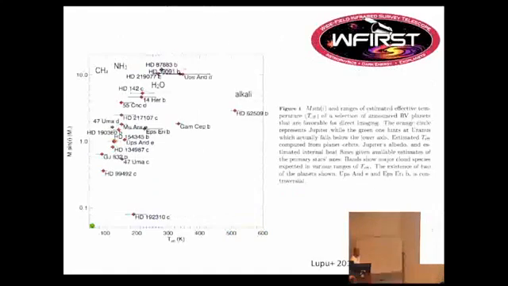WFIRST is cool because its coronagraphic imaging will be at visible wavelengths, looking at reflected light, which is not something we've talked about a lot in my last few lectures. And so this is really going to be a new window on the atmospheres of planets. So it's doing direct imaging of planets at larger separations. And it will probably be able to see a number of planets that have been detected with the radial velocity technique. So planets around nearby stars detected with radial velocities, for which we have M sin i information, which is great. And then seeing these objects in reflected light.